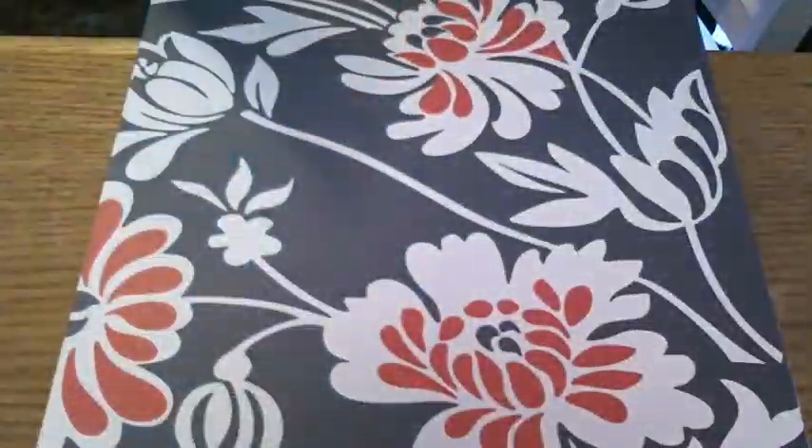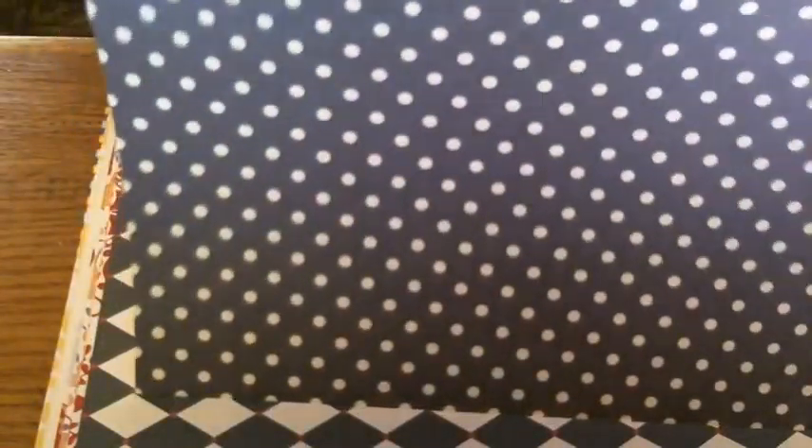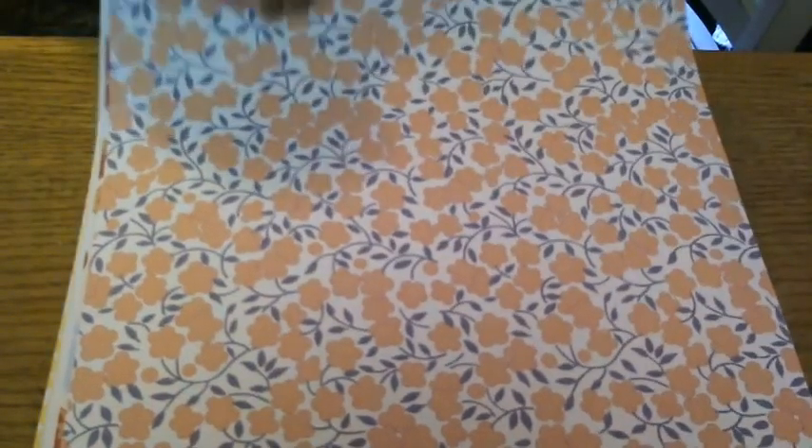This is the second half of that 50-for-$5 paper pack. I ordered two sets just to see if the paper varied, but it didn't — it's exactly the same, so if you order more than one set you'll get duplicates. This set includes trendy floral, navy tiny dot, navy harlequin, a really pretty brocade pattern called red wallpaper, cute little cherries on a cream background called cherry pie, and pretty orange blossoms with a blue vine background called apron streams.